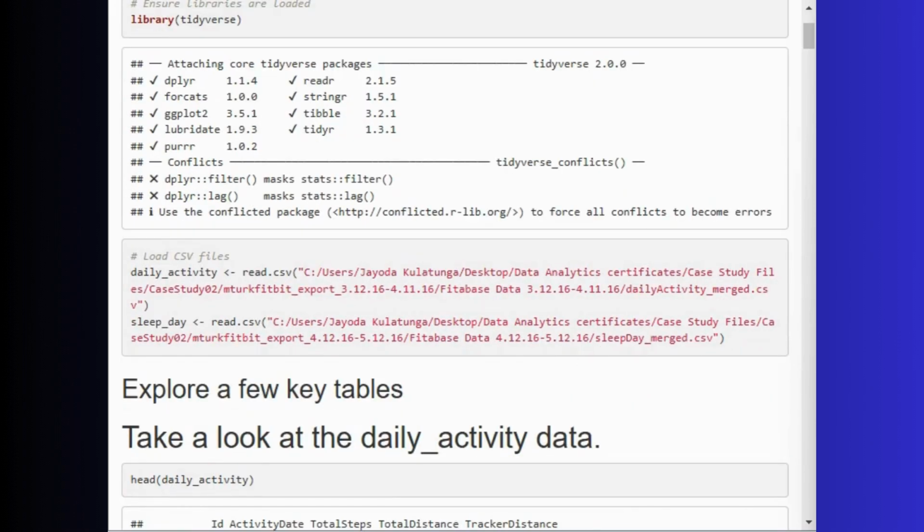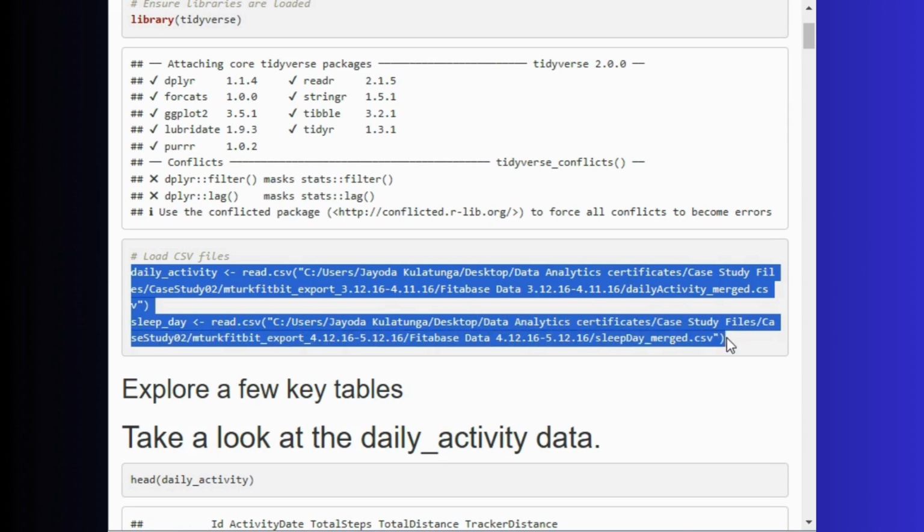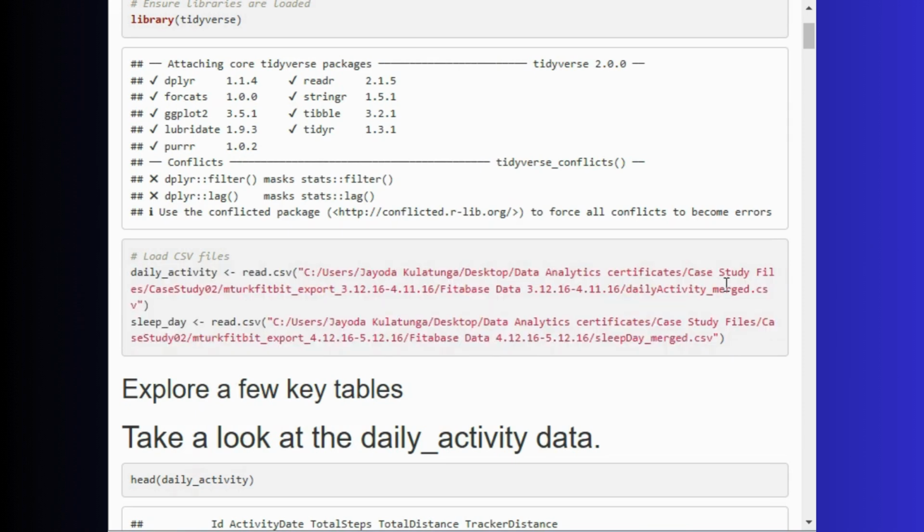We begin by loading the data from CSV files. In this case, I'm working with two files, daily activity merged.csv and sleep day merged.csv. These datasets contain information about the user's daily activity and sleep data respectively.